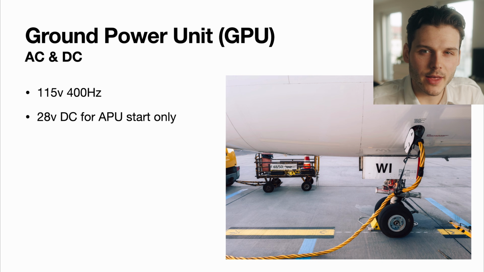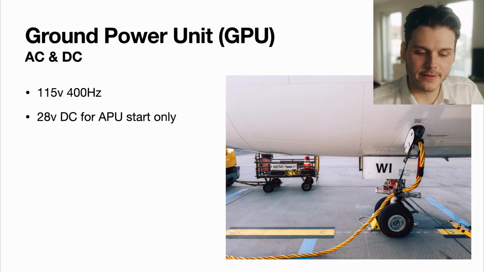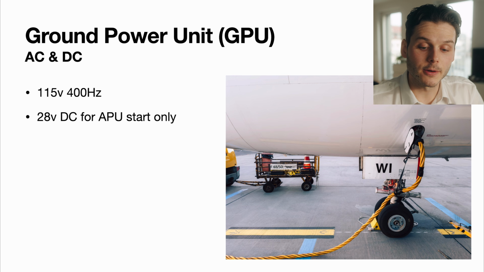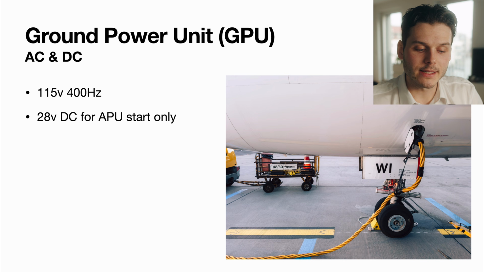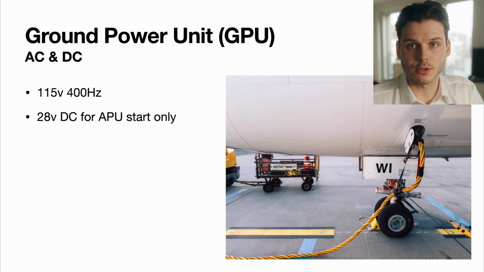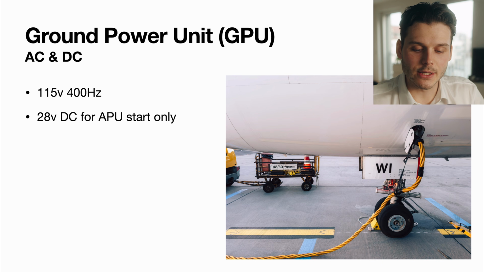It's called the Lineage 1000. It's a business jet variant of the Embraer E195. On smaller airfields, you might not find the AC ground power, the big diesel generators. For that, we have a 28-volt DC socket located usually in the back of the aircraft, and this is only for APU start. But on our aircraft, it's not fitted, as we do not need it. We are usually on the very, very big airports where they do have AC ground power.